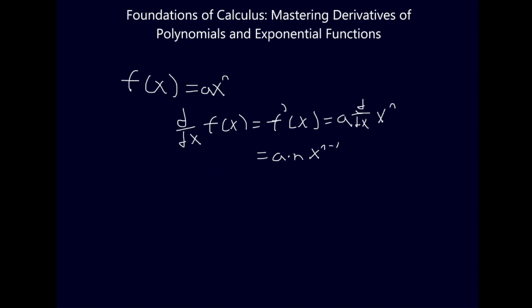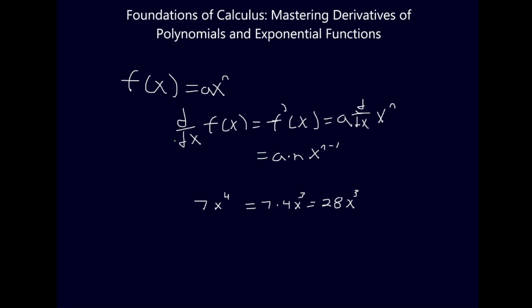So given another example, let's put some numbers to this. Let's say this is 7x to the 4. If we want to take the derivative of this, this would be 7 times 4 x, and then 4 minus 1 is 3, which simplified, that is 28x to the 3. And that's all the power rule is.